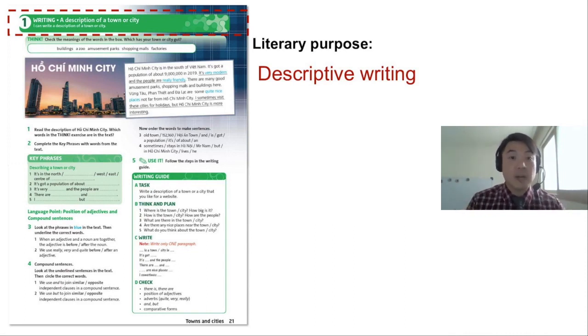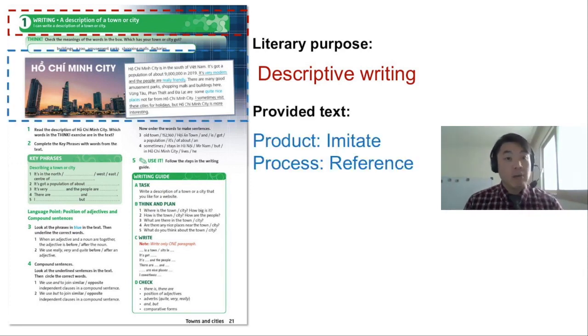So you can see that, first of all, we know our literary purpose. This has already been clearly said. We're going to be doing descriptive writing. Now, in our lesson format, they give us a passage, and it's on Ho Chi Minh City. So this passage, in our minds, if you're using the product approach, is going to be our main reference point for us to imitate some version of the structure. We're going to follow the content's layout and the characteristics. If you decide to go with the process approach, this is going to be our reference point. So our writing section already provides this for you.